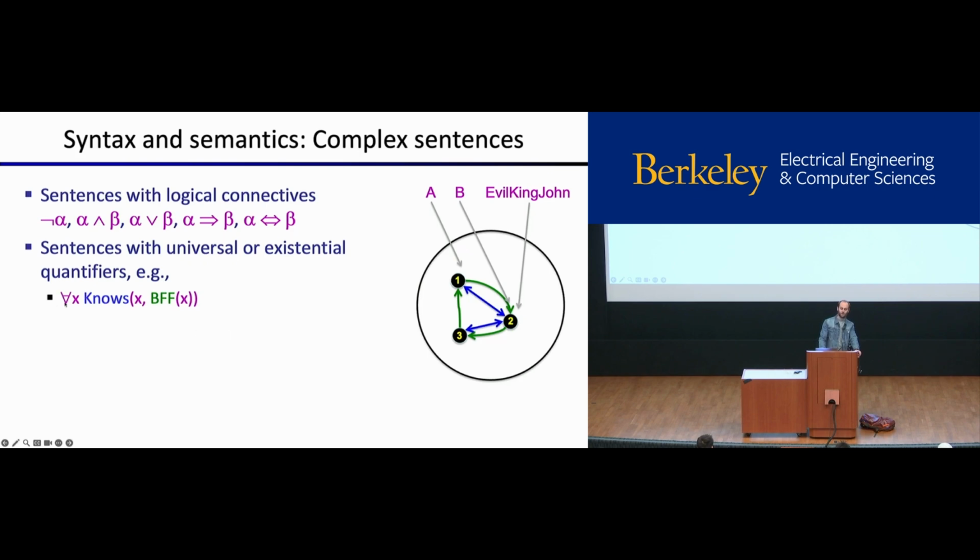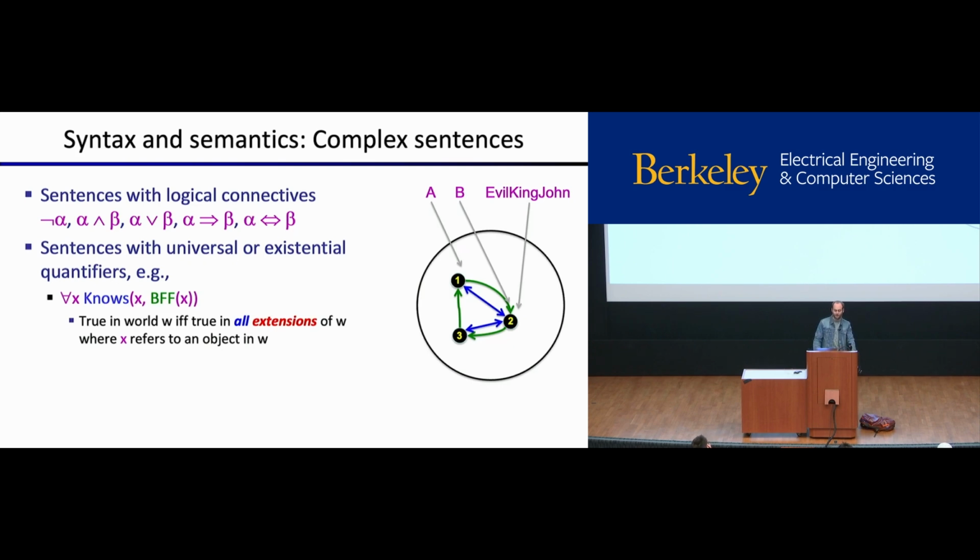This is a universal quantifier, for all. Existential quantifier was that backwards E. So this is read as, for all x, x knows BFF of x. Let's see if it's true. It's true in world W. I need to tell you about how you combine this sentence with a possible world and get out true or false. So here's the procedure. It's true in world W if and only if it's true in all extensions of W. Okay, what does that mean? One second. Where x refers to an object in W.